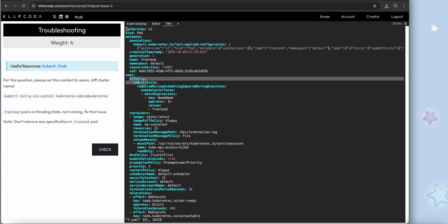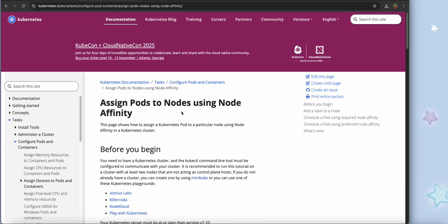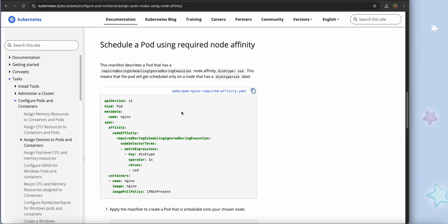Yeah. So what it says is it has this node affinity, requiredDuringSchedulingIgnoredDuringExecution, and the nodeSelectorTerms matchExpressions is node name, operator In, values frontend. So the key is node name and the value is frontend. If you go back, I think we have an example here which says the same thing.